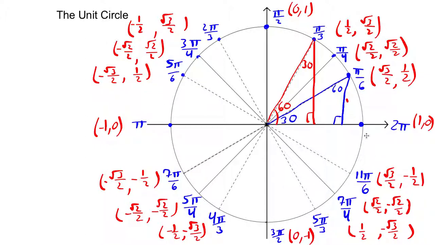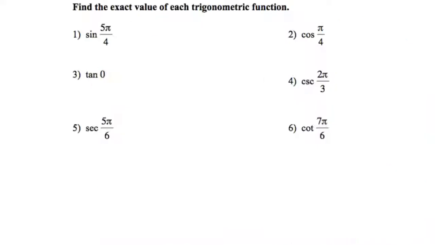And so now you can kind of see, just looking at this, it looks overwhelming. But we found all the coordinates just off that silly little pattern. Look at the x's. 3, 2, 1, 1, 2, 3. As long as you remember this pattern and the correct sign for which quadrant you're in, then you'll be able to get any problems where you have to evaluate the trigonometric functions. So here are some examples of some problems.